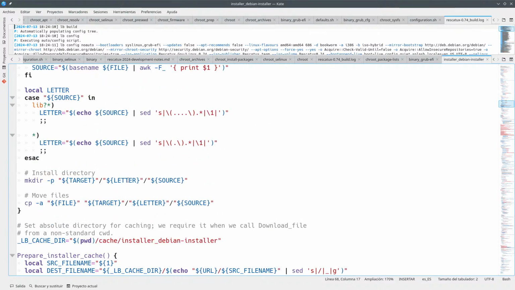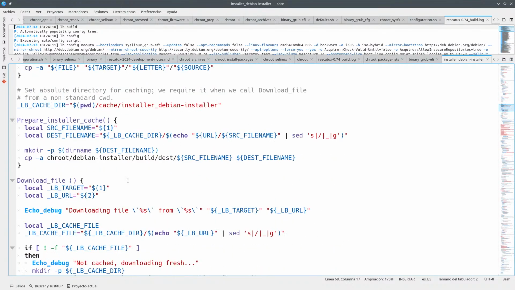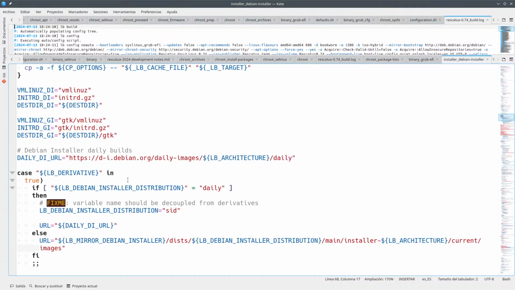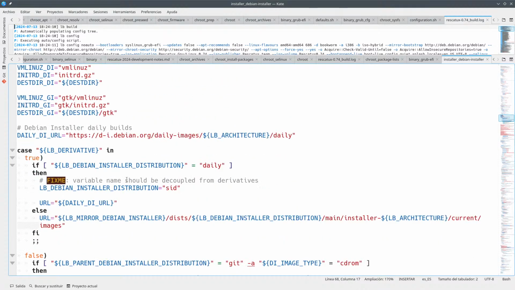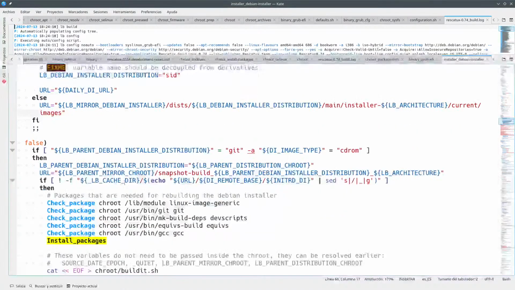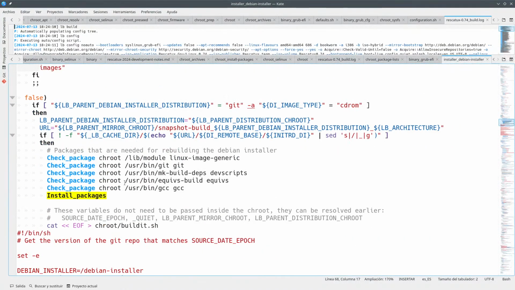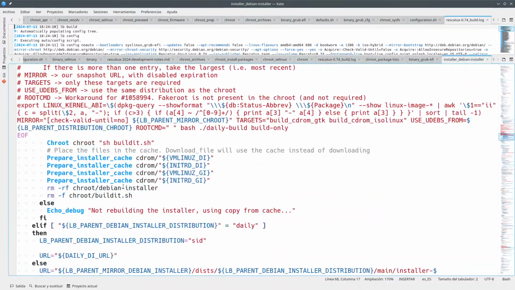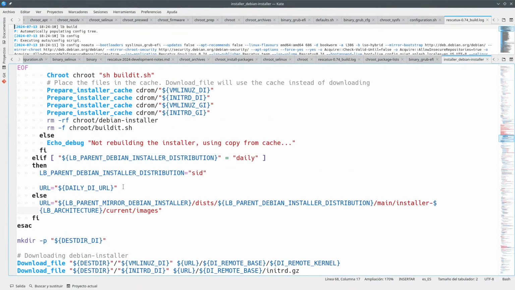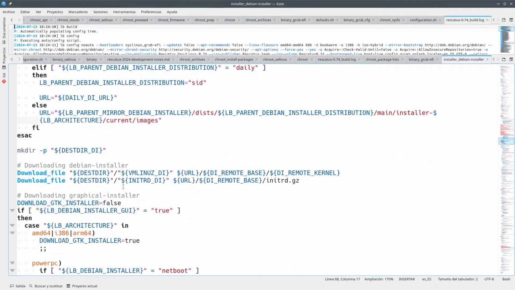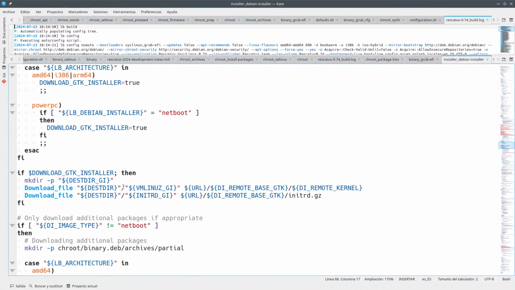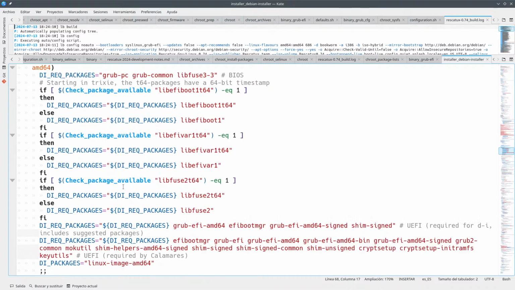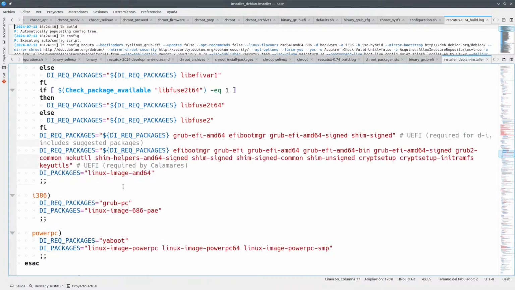Install file. Prepare installer can download file. Debian installer daily builds. Okay, nice. False install packages. Yeah, I don't think you're supposed to be using those functions in order to install packages.